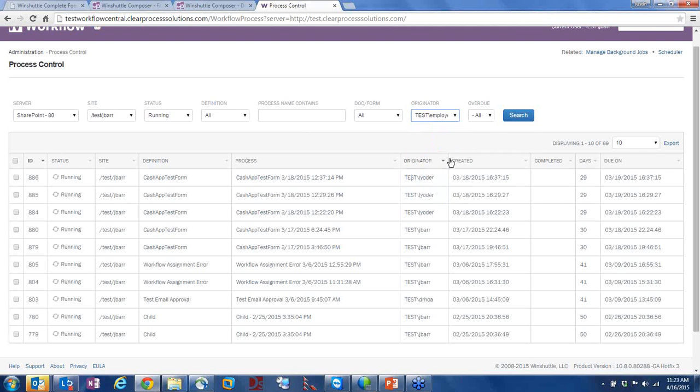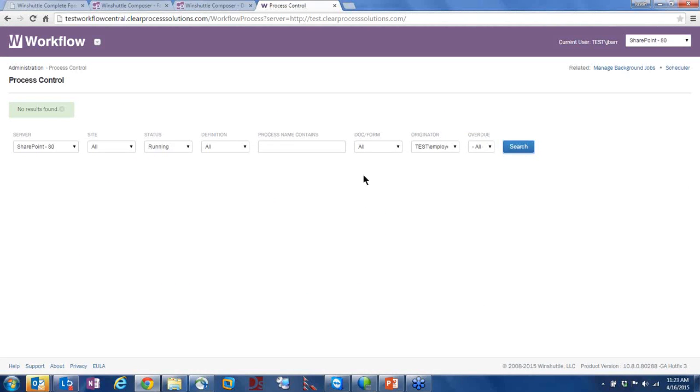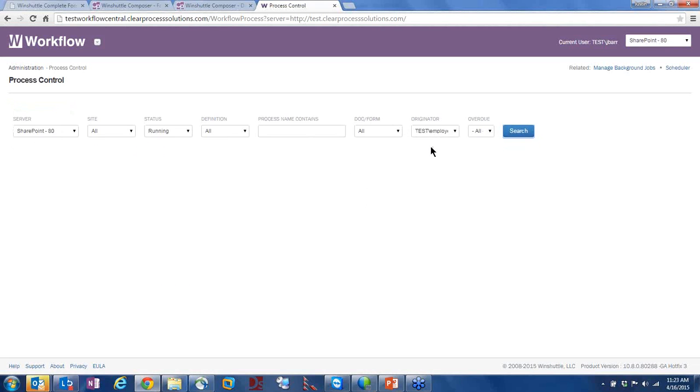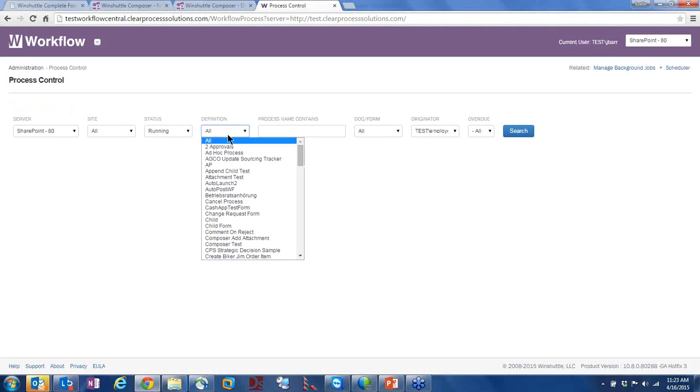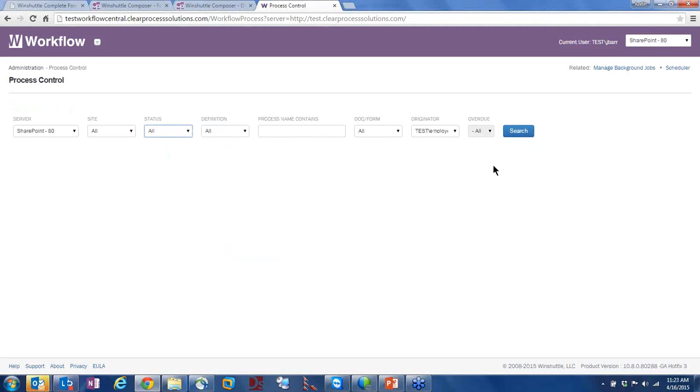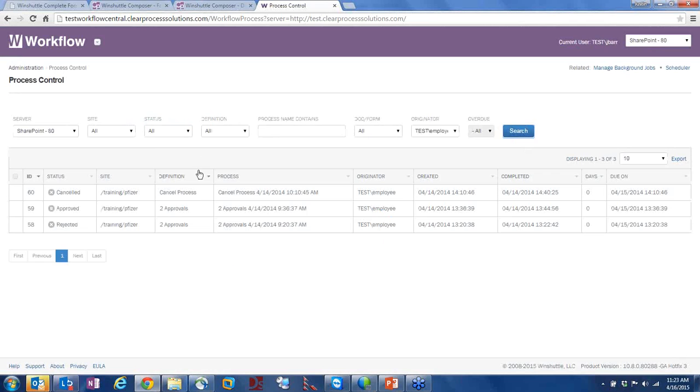If we wanted to take a look at our employee, we can say all processes for that employee and hit search. This specific employee, test employee, has nothing. They have no originator. You can switch it to all, and then we get a couple more forms. We get the training site, where we use this particular employee as the originator.